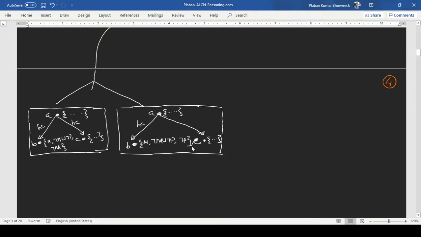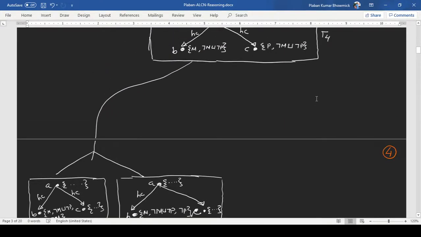So this is small c, an individual, not a concept. Now we can explore another path, where we are using a union rule.